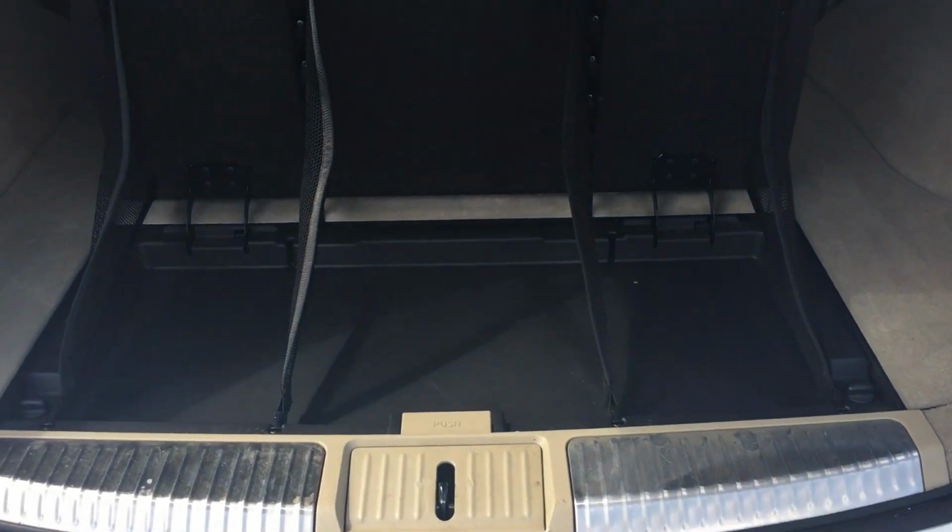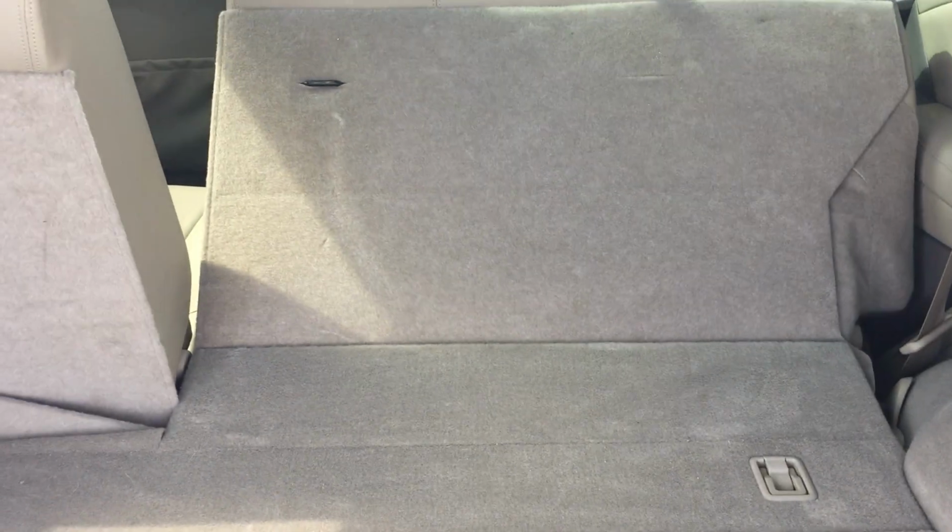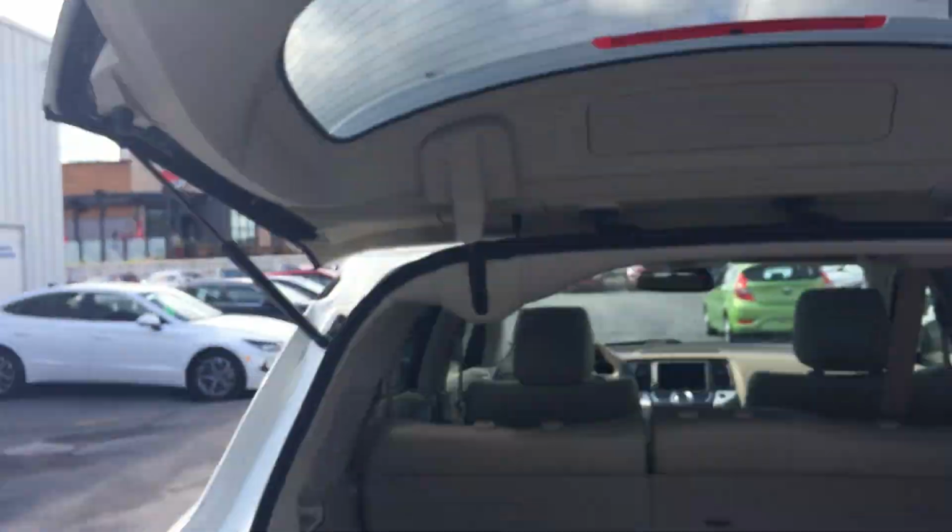We got some, I'm not even sure what these are. Little storage containers or something. So some neat things. You've also got the ability to fold the seats down from the back, and then you've got power seats, so fold and release and power seats. So power folding, or they automatically fold that lever and then they're power to come back up. So some cool features there. You got the lift gate here.